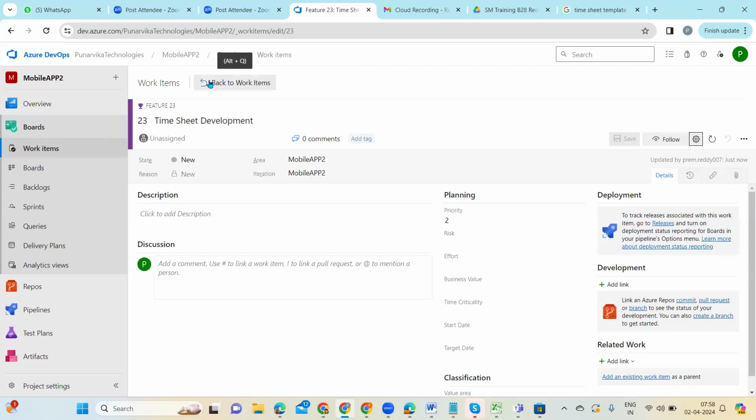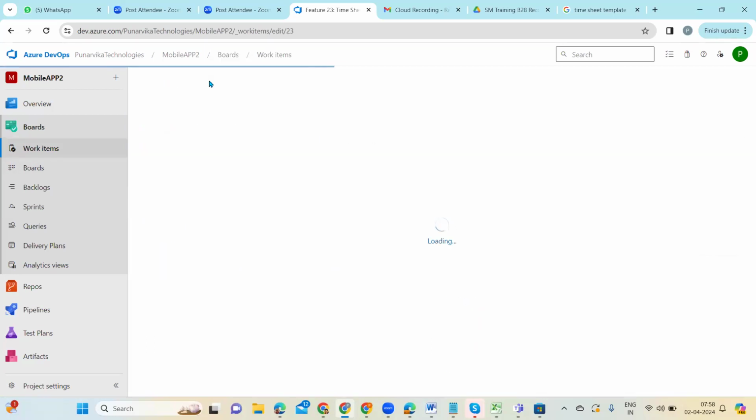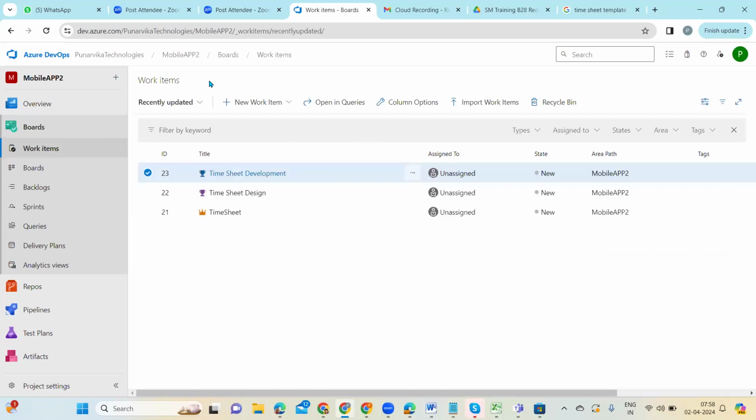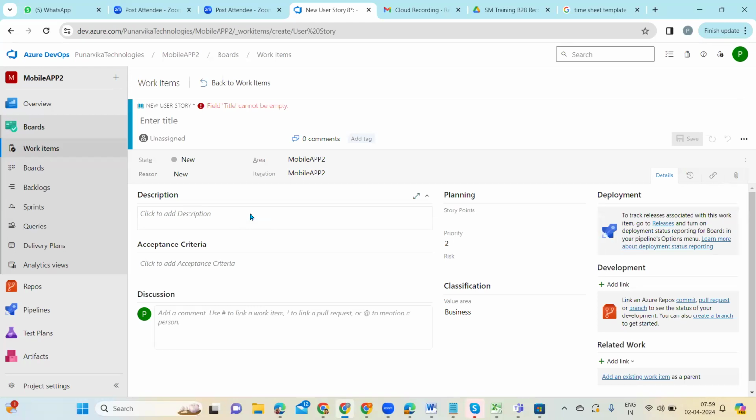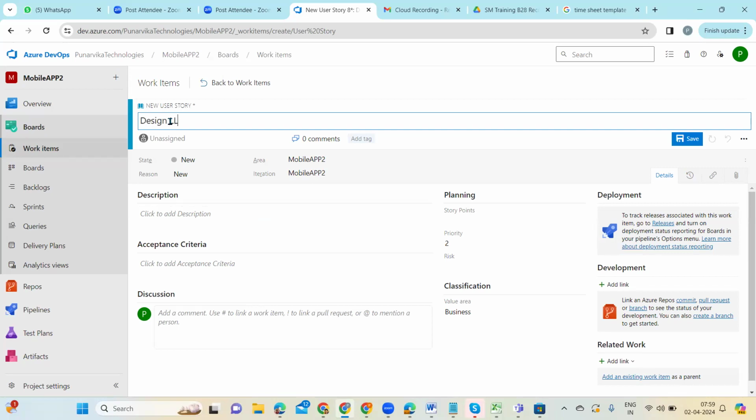Okay, now we'll create user stories. So select. Design a login screen for timesheet.